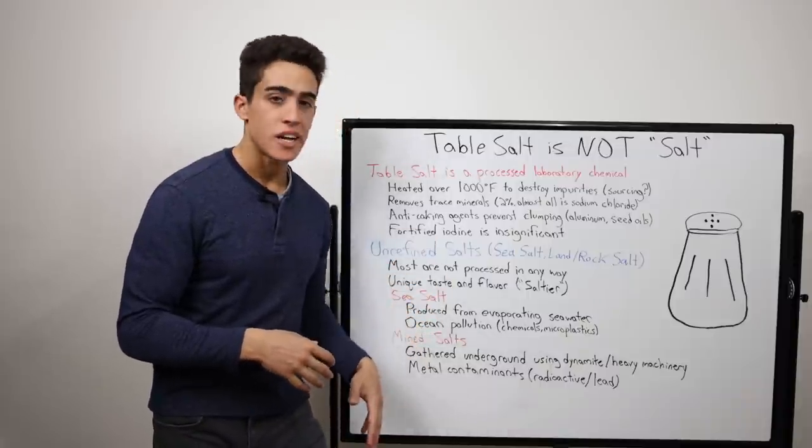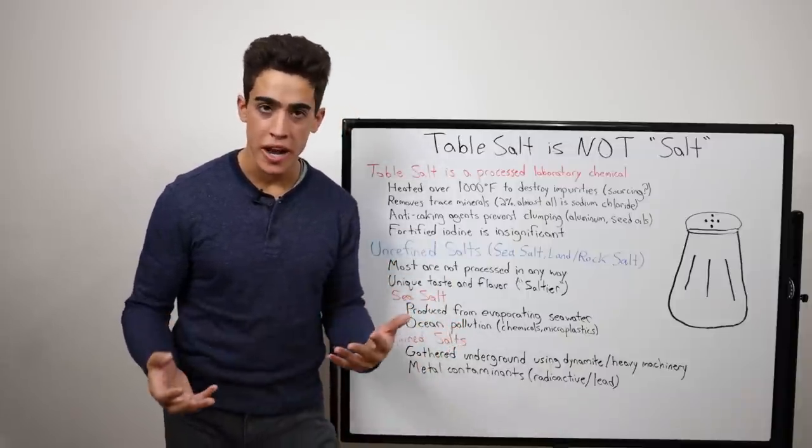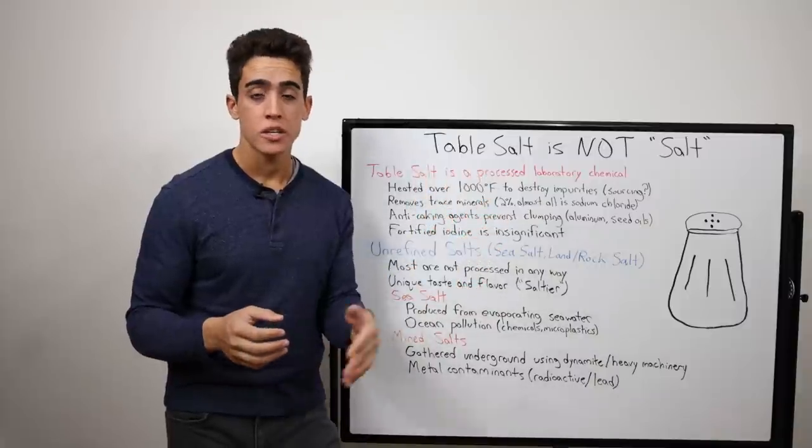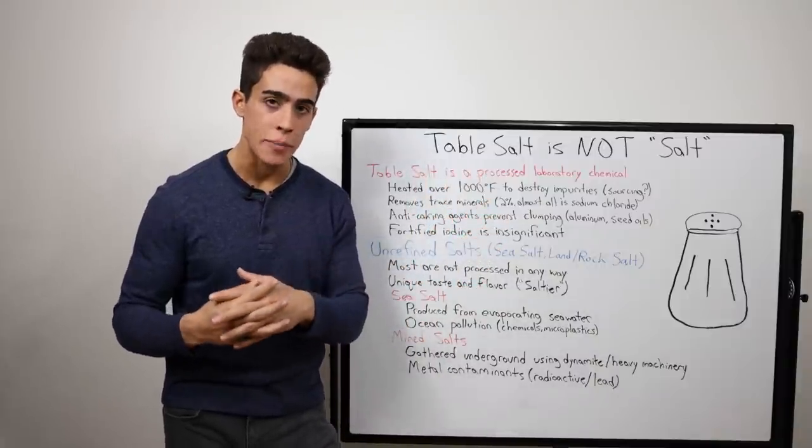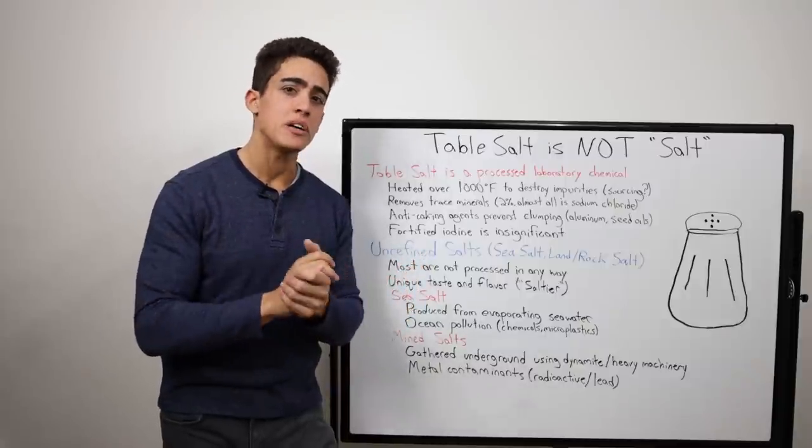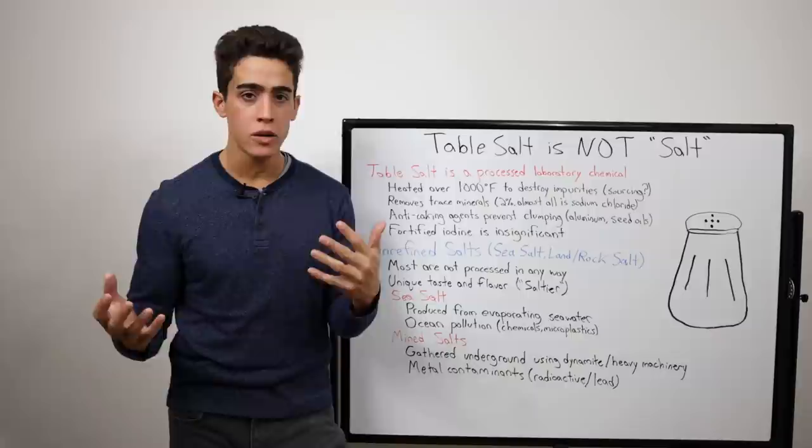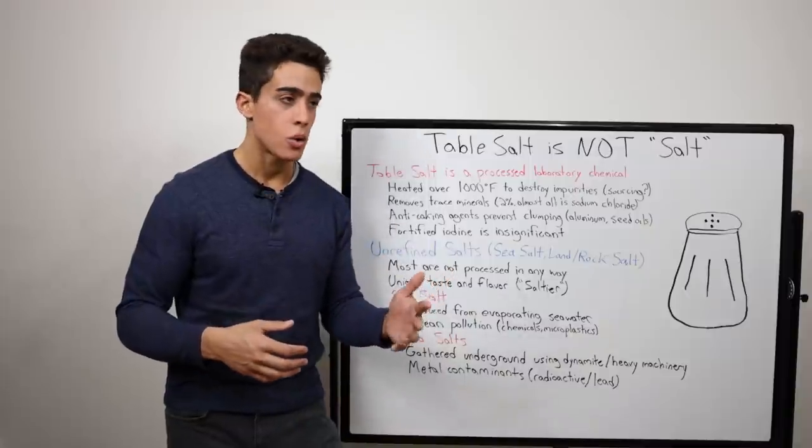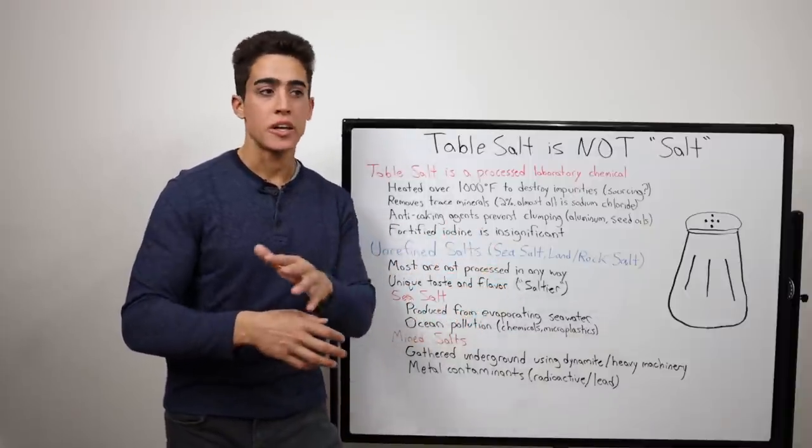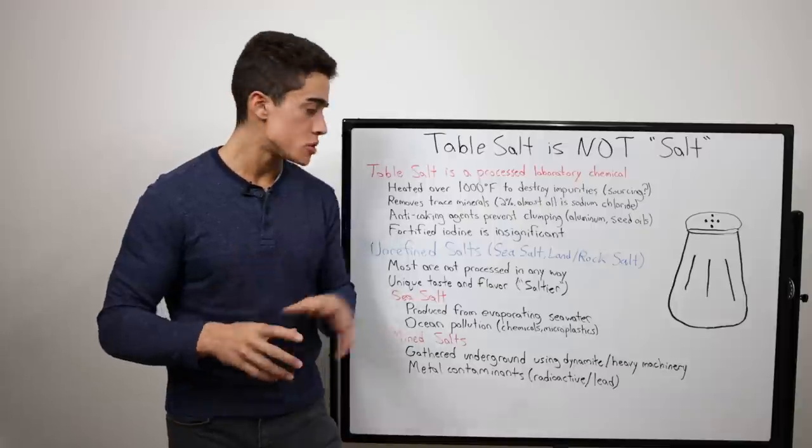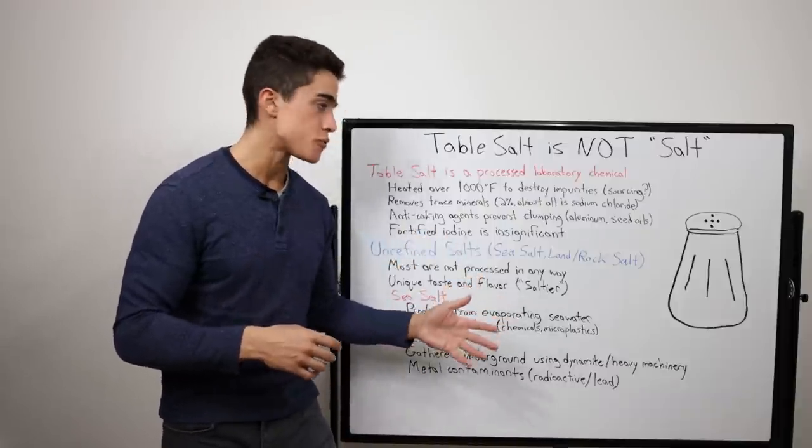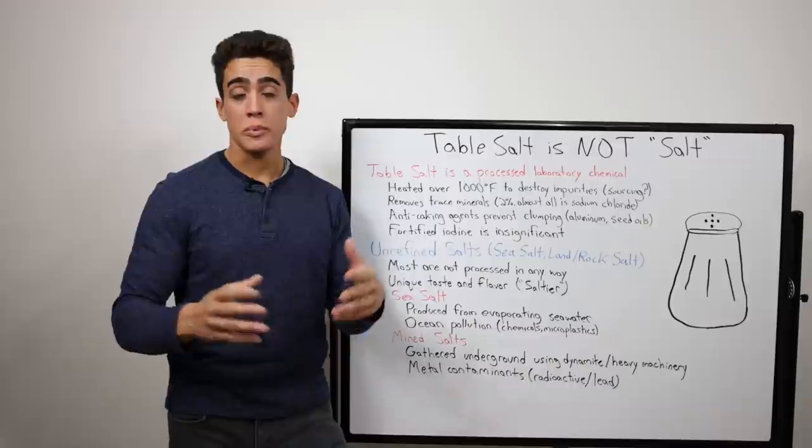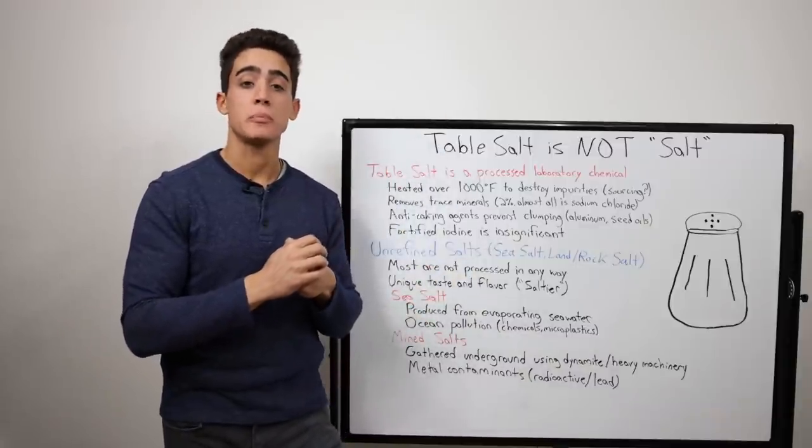Land salts, such as Himalayan pink salt, are mined underground or on the surface in some cases. But I've heard negative things about Himalayan pink salt, such as radioactive minerals or lead contaminants, as well as heavy metals. And there could be a lot of logistical stuff that I'm not aware of. Like, who knows if they're using dynamite in the salt mining? Is there chemical residue? What about the heavy machinery they're using? Is oil getting on the salt? I don't know. Certain ocean salts might be relatively safe. Others could be polluted beyond belief. Your Himalayan pink salt might be perfectly fine, or you could be eating as much lead as is in the Flint, Michigan water.